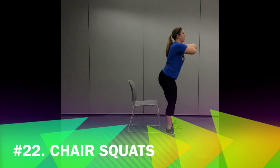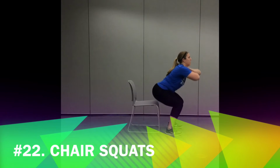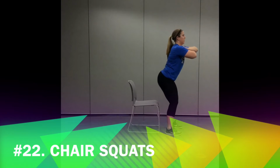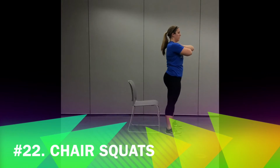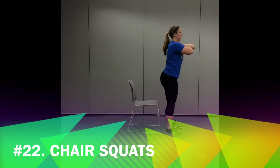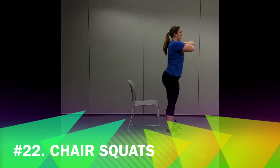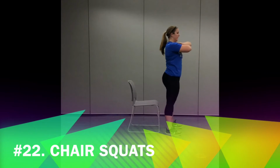If this exercise is too difficult, it may be because your chair is too low. So to solve this problem, you can either look for a higher chair, or you can do what Maddie's doing and just bend down until your bottom almost touches the chair, but not quite. 15 seconds to go, Maddie. Good job.